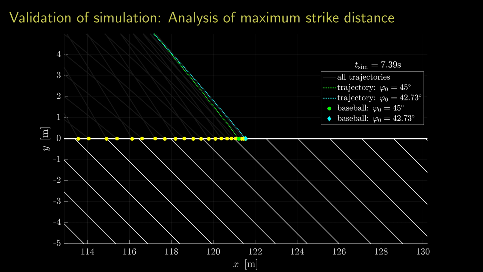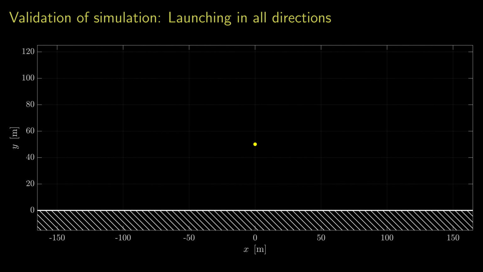This is due to air resistance, and because the influence is non-linear, that ideal starting angle to reach the maximum distance will always be slightly below 45 degrees, but the exact value depends on the initial velocity, the shape of our object and so on. One last animation for a different test.